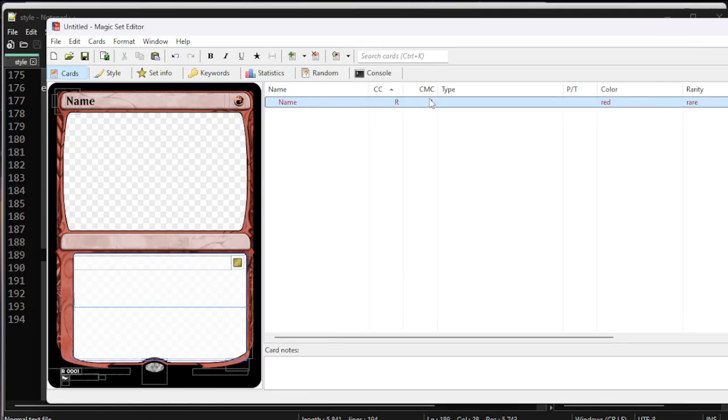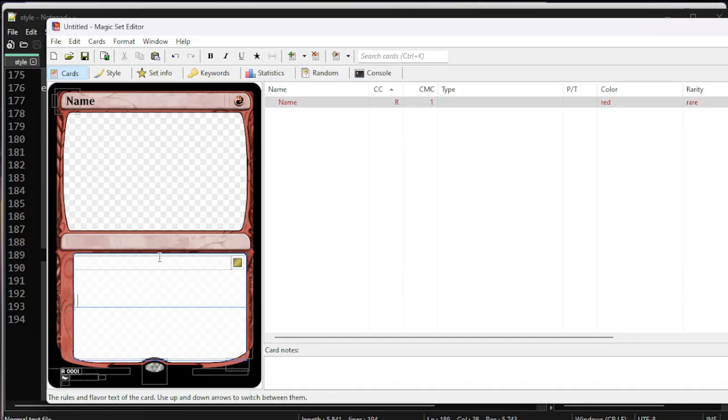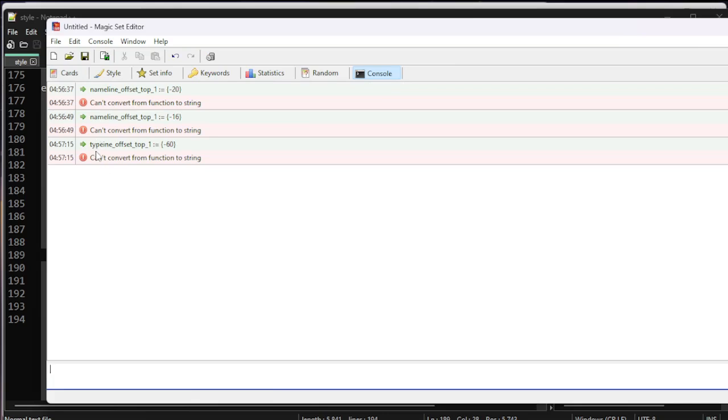And then our type line will be type line offset top 1. That one's pretty big. Let's try a -60 offset on that. And did I type that in right? Nope. Type line offset.